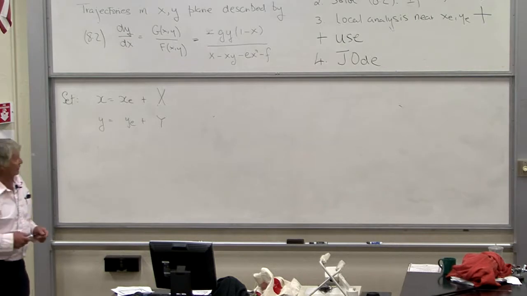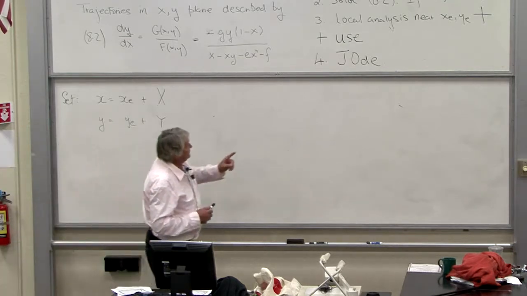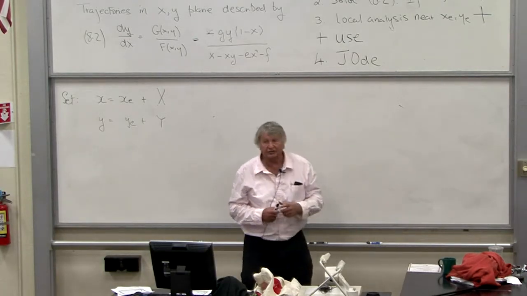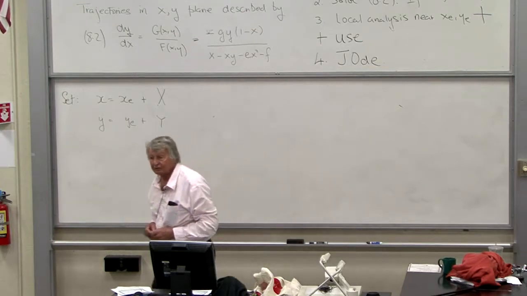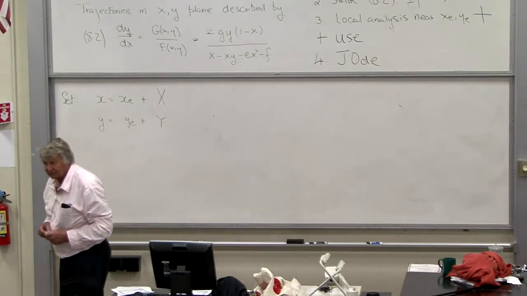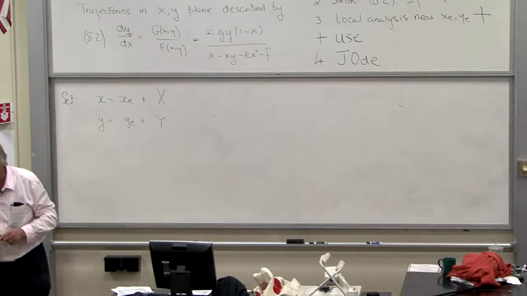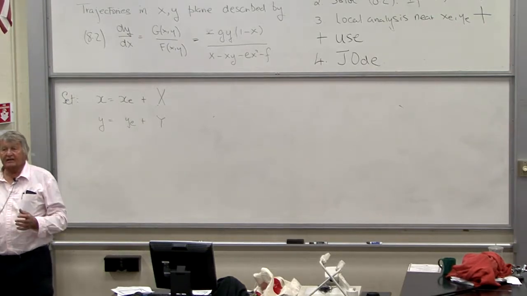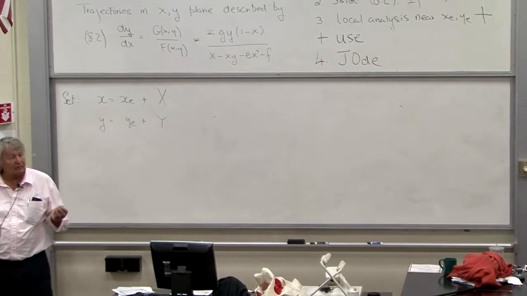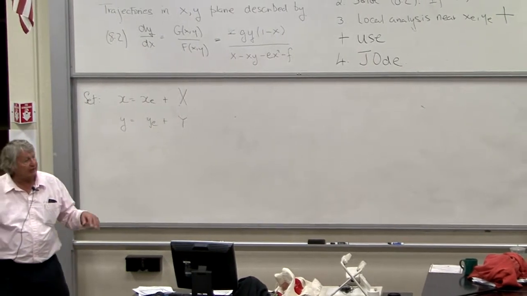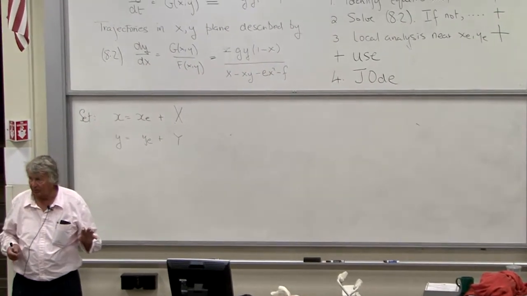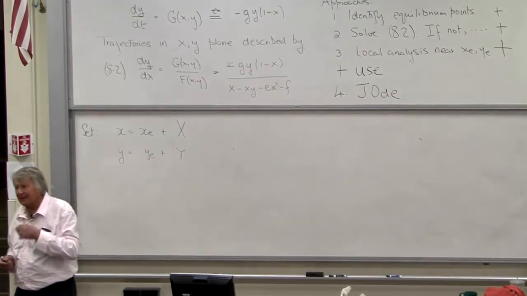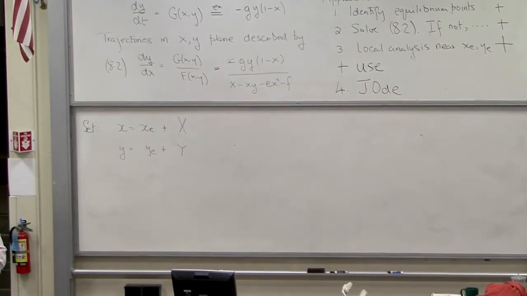And therefore, we are going to be able to find out information as to how the solution of the fully nonlinear problem, the full problem, behaves close to the equilibrium points. So the idea is that if you know the equilibrium points and you know how the solution behaves in the neighborhood of equilibrium points, you get a very good idea of what's happening in the whole phase plane.